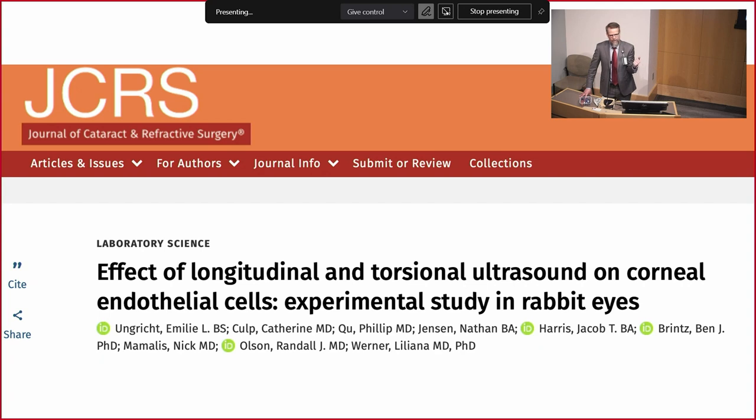In fact, on the Alcon machine, you actually have different hertz. The ultrasound torsional is lower at 32 hertz, whereas the longitudinal actually oscillates at 44 hertz. And not only that, there's a known difference in cavitation. Cavitation, again, these micro explosions that occur, that still is up for debate. How much of the energy, how much of the lens breakup is due to cavitation versus actual mechanical, more of a jackhammer effect. So what they found here, not surprisingly necessarily, but at 60% power for longitudinal versus 60% power at torsional, you had more endothelial cell loss with longitudinal and more cavitation on their videos.